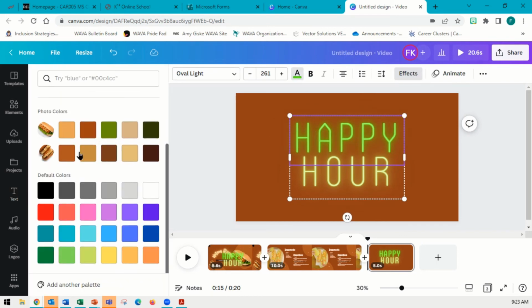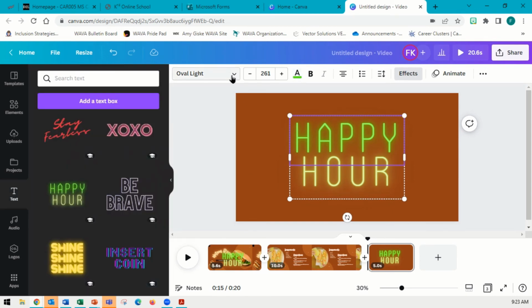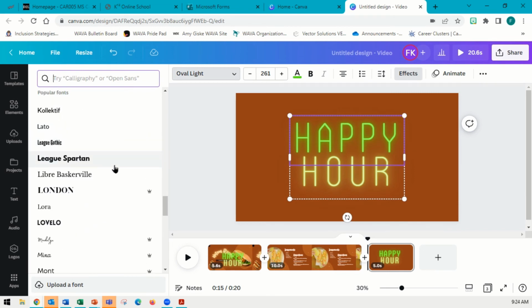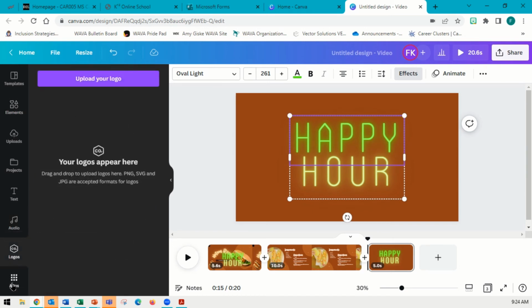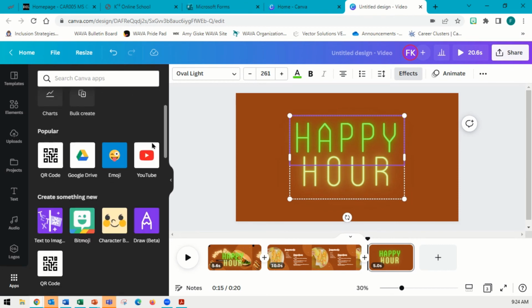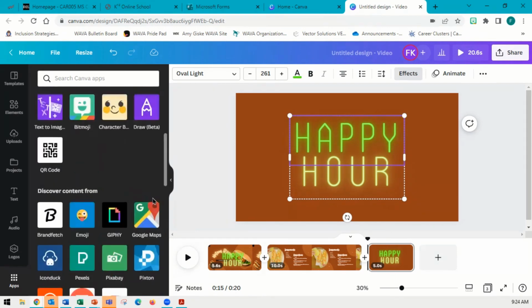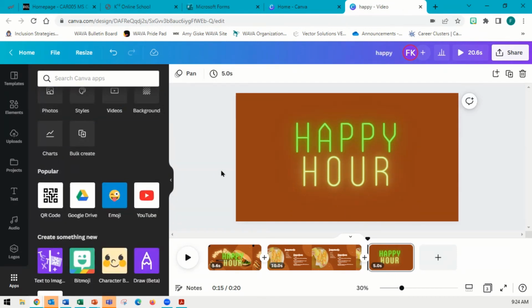It automatically pulls in colors from any images that you're using. And again, you can change the font. There's thousands of font options here. They're so cool. There's effects and animations again. Audio we already went over. That was also in the Elements tab. You could design your own custom logo. And then they have a lot of other things in here as well. I haven't played with most of these yet, but it's just incredible how many resources there are and everything that you can do in Canva.